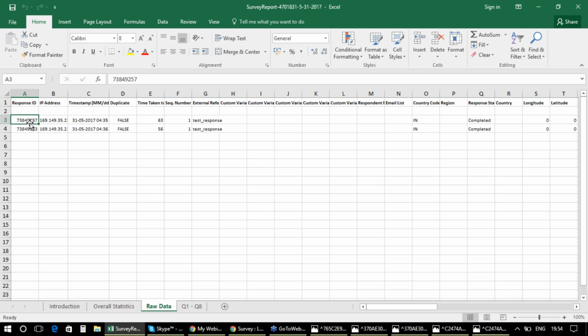So I only have these two things visible over here because I only have two responses filled in within this particular date that I've mentioned in the filter. So I would be able to know the response ID, IP address, from which IP address this particular response was given, and I can also know the date and the time at which the survey was done.